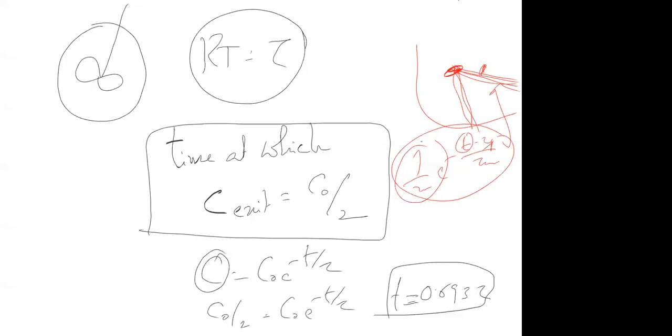If two CSTRs are connected in parallel with the same residence time and different residence time, is the graph the same? Which graph? RTD. CSTRs in series will have different RTDs. When we discuss the tanks in series model, I will tell you what the RTD of two CSTRs in series is. It will not be the same. The behavior will be different because when you connect two CSTRs in series, you are moving towards PFR. The RTDs will differ.